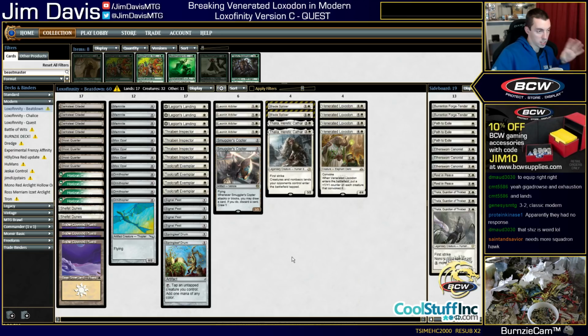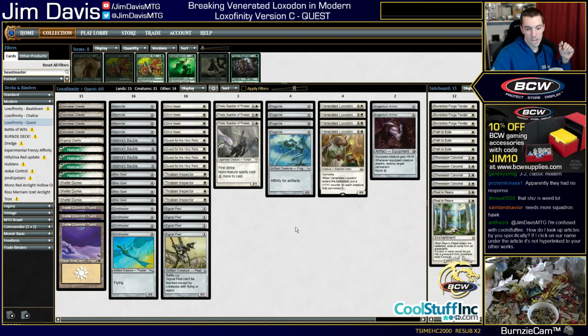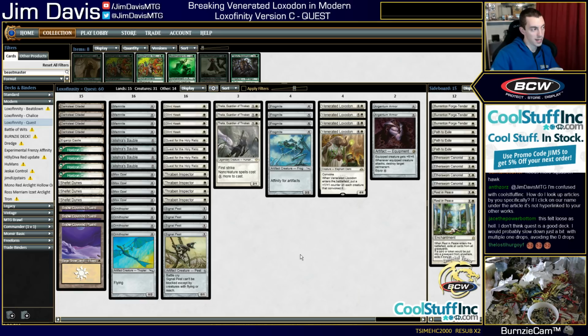I want to work on this more, but the Chalice version was playing Chalice of the Void. If you miss these ones, they'll be on YouTube. Go look for them. Chalice is too awkward, I think. Chalice wasn't even that good, and it made our mana curve so bad. But yeah, definitely a fun FNM glass cannon deck, but it would need a lot more work to be something else.